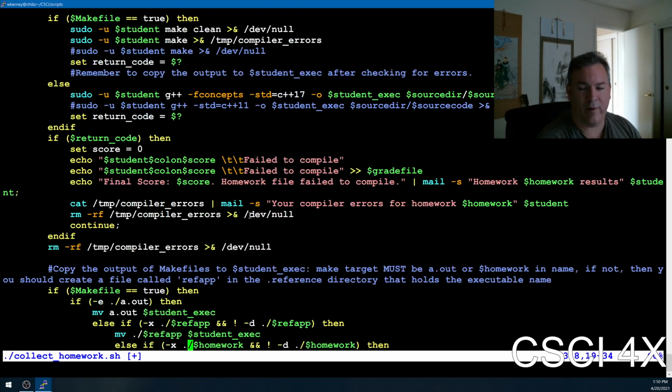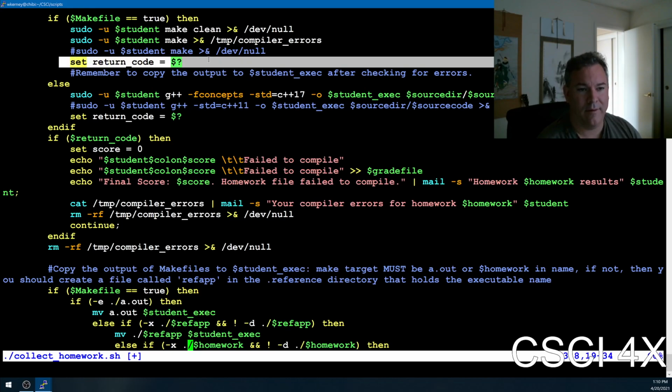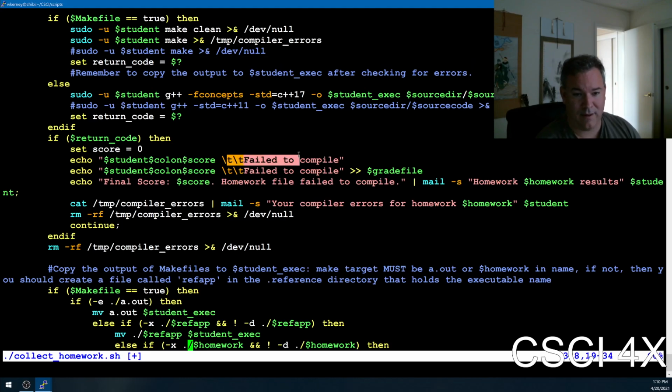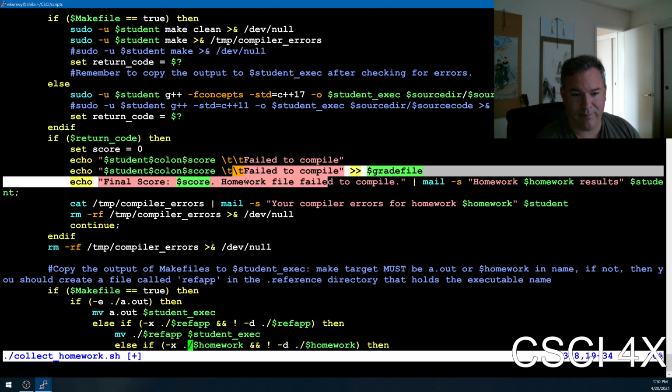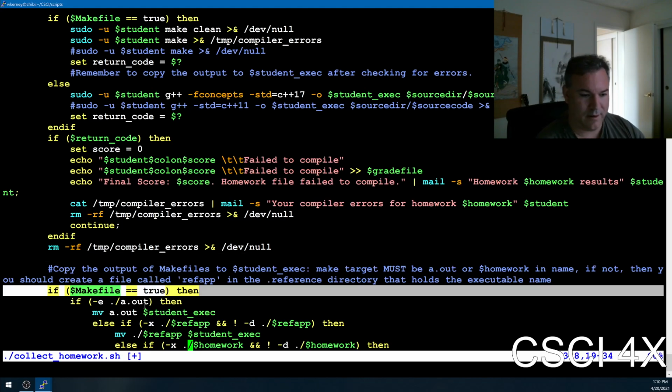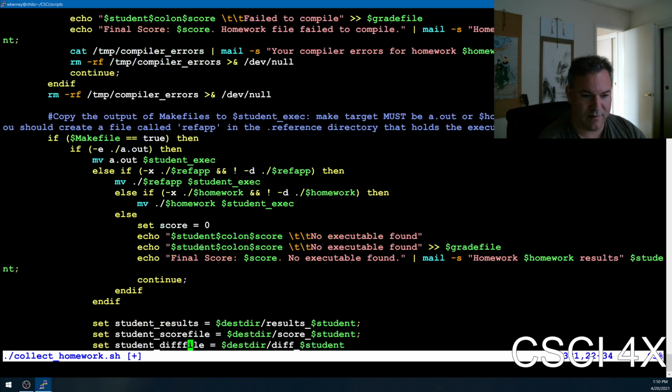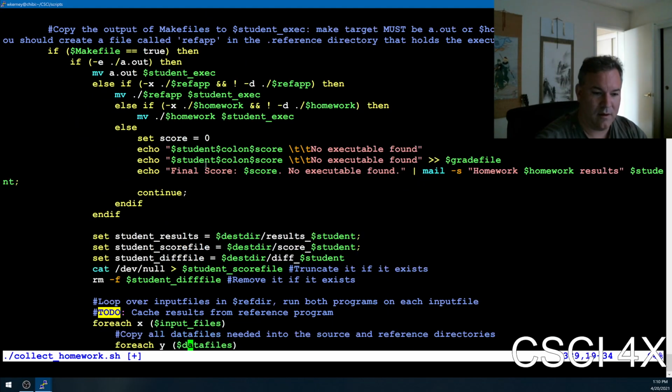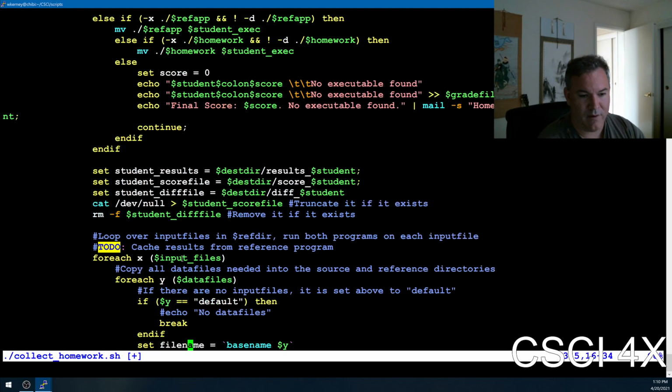Okay, so coming back to the compile shell script, this will run as you make clean, and checks to see if the build failed. If the build failed, then it says failed to compile. You get a 0. Otherwise, it is going to run as you. Here we go.